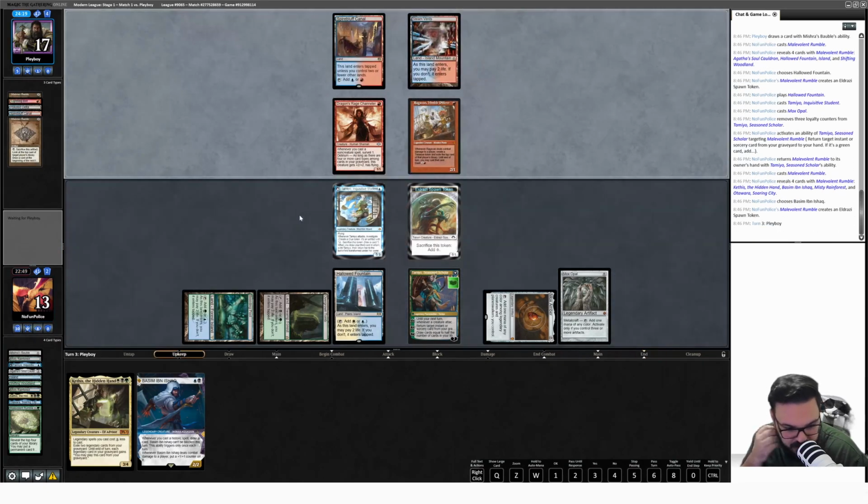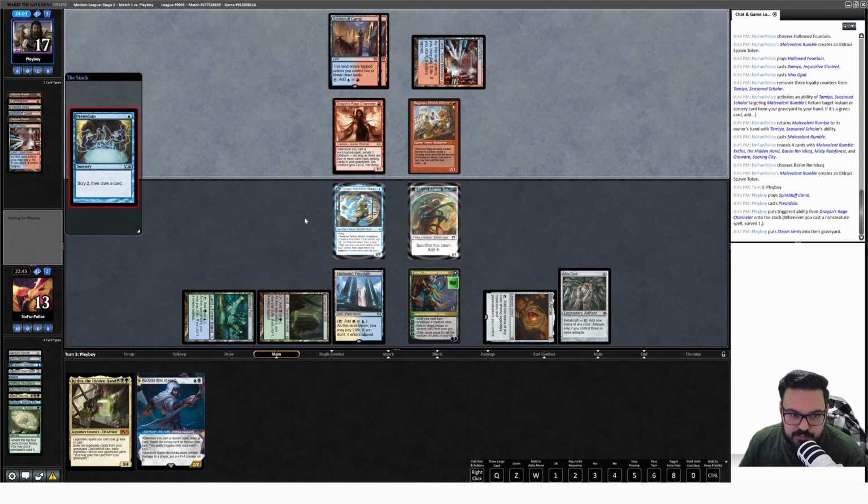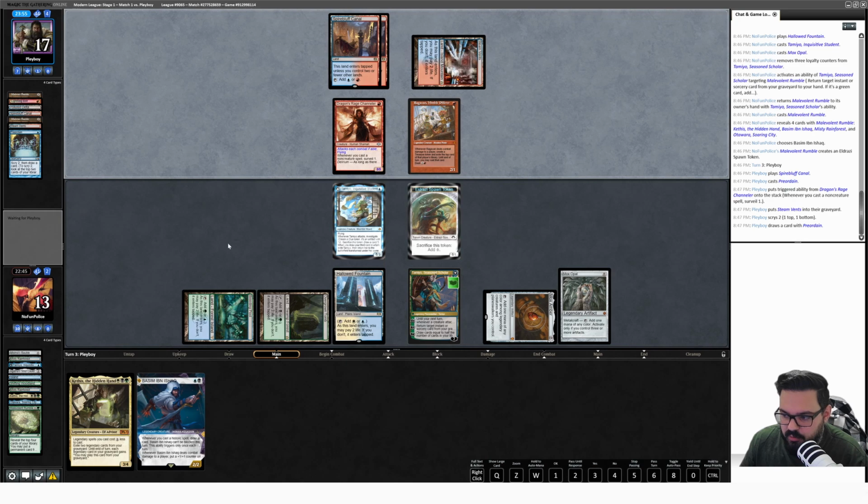Now, our opponent kind of knows what's going on, I have to imagine. They might be looking at the Kethis and putting the pieces together. Yep, you got a Preordain. So I think this is just like old Izzet Murktide. They're going to have DRC online after this Preordain resolves. So they put a card on top. Oh, no, they put the Steam Vents into the bin. So they go top one, bottom.